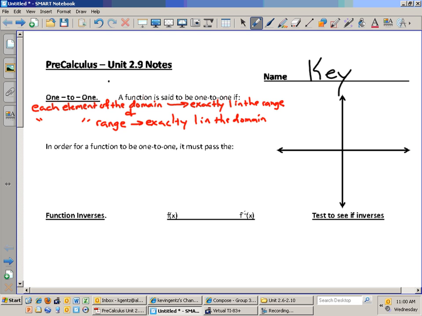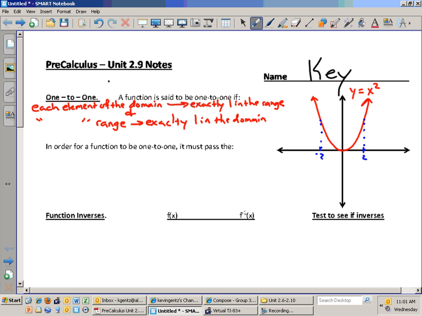So let me give you an example here. The function y equals x squared. If I draw it, it looks like that. Now I have an element of the range, say 4. What elements of the domain will produce a value of 4 in the range? There's two of them: 2 and negative 2. Negative 2 produces a spot there, and positive 2 produces a spot there. So therefore, it's not one-to-one, because given the value 4, there are two elements in the domain that correspond to it.